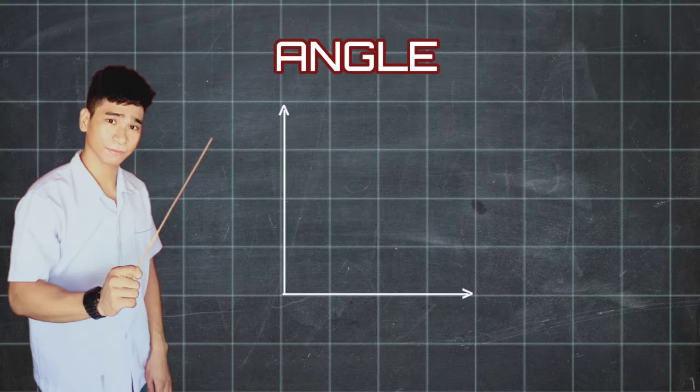Right angle. Okay, so this right angle, it includes 3 points, which are point B, point A, and point C. Okay, so our point A is the vertex of this angle. Okay, while the line AB is the base, and then the line AC is the base also for this angle. So it means the one angle, it is composed of two rays.